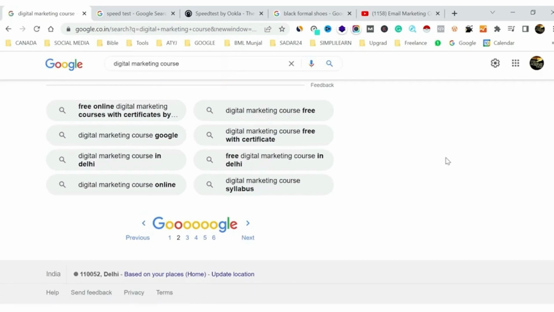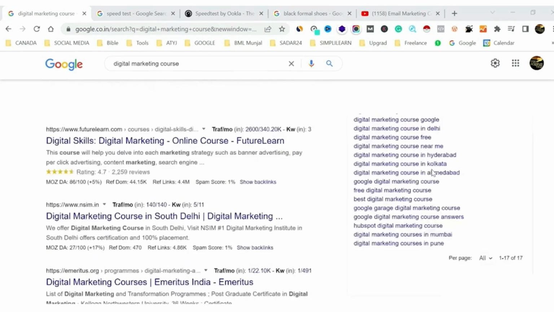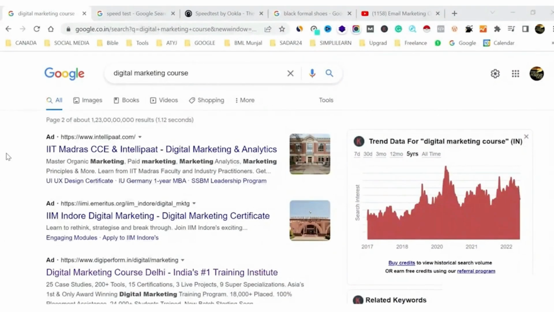So we can just assume that nobody goes beyond the 1st or 2nd. I don't know if you go or not, but I don't go. And that's how the survey says, 97% of people don't go beyond the first or second page. So that means we have to be on the first page if we really want to sell our products.